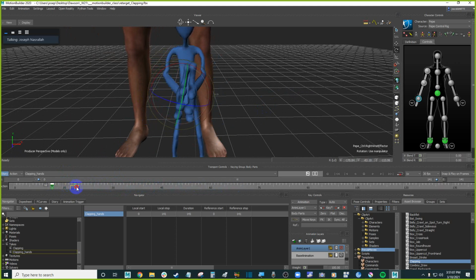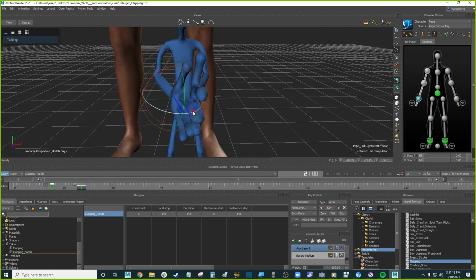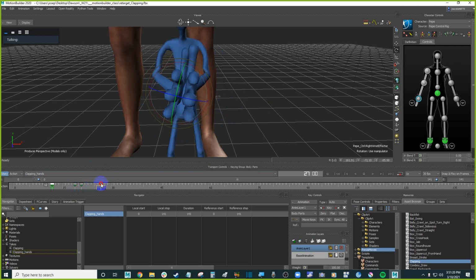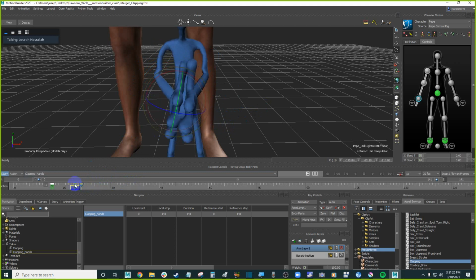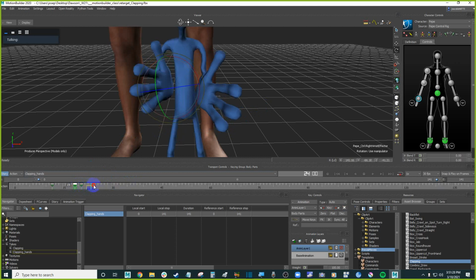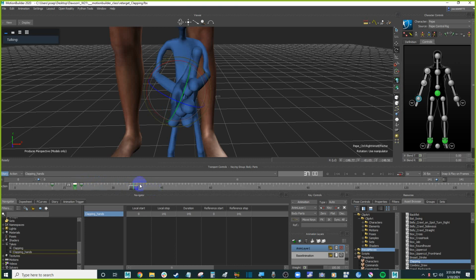So what I'm going to do next, maybe I'll put another key. Maybe it's this one. Once it starts going back, it kind of passes through. So maybe I'll put another key here and let's see what that looks like. Yeah. So it's a bit of a long process, but there's no magic way. Stuff like this, you have to do it kind of manually.